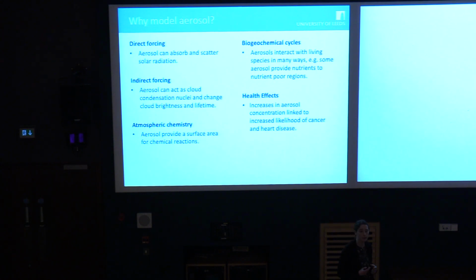And finally, one of the more important and increasingly important effects of aerosol particles is that they can have an effect on human health. It's been estimated that 3.3 million people die each year prematurely as a result of exposure to air pollution, to atmospheric aerosol air pollution. And that's something which obviously has a huge societal impact and is the subject of quite a lot of research at the moment. So it's something we might want to consider looking at within UKCA.